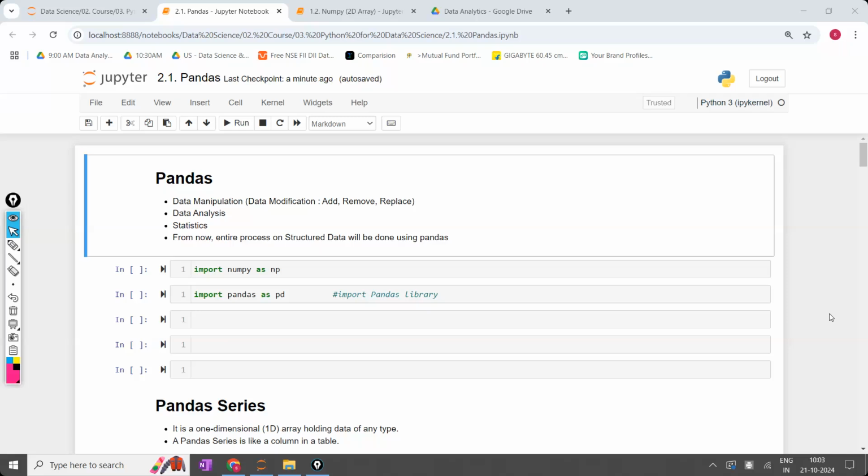Is the point clear? Now Mr. Ray is asking the question, A of 1 colon 3 comma colon. What is meant by 1 colon 3 comma colon? It is going to select 2 rows, that is the index number 1 row and index number 2 row. Can these 2 rows be filled with a single value? Yes, it can be filled with a single value.